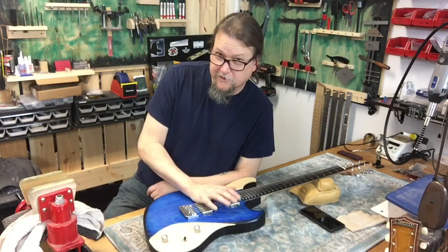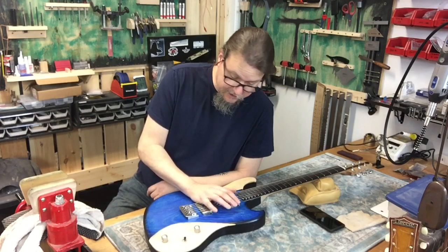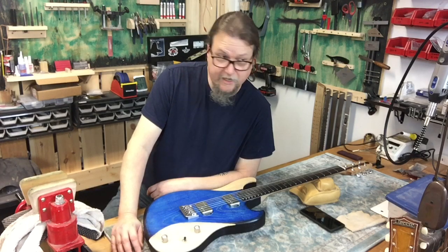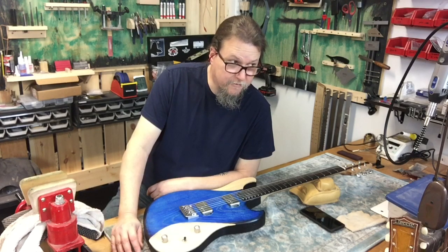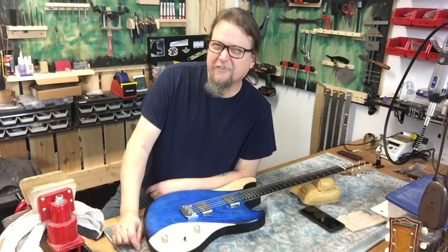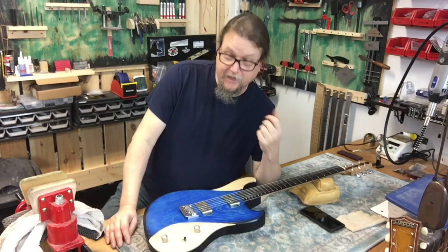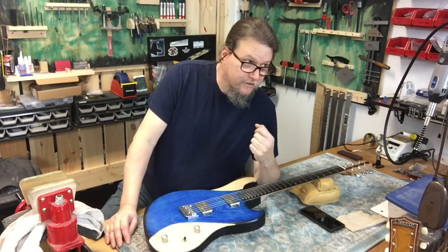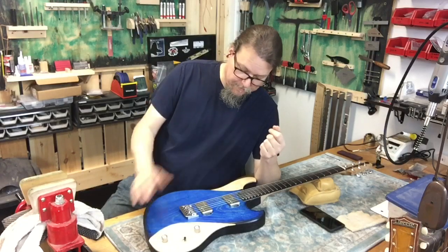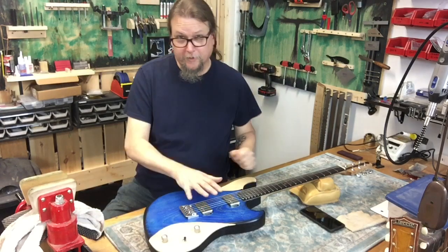This is probably the sixth pair of pickups that I've installed in a guitar, not just my own, but other customers' guitars too. He will do any kind of winding, any kind of power, any kind of pickup, anything from a single coil to a humbucker. I believe he even has his own magnetron. I think he calls it the Buddhatron. You can customize the output. You can customize the magnets. The windings, the type of wire he uses for windings, two-conductor, four-conductor, everything that you could possibly need. So, Buddha pickups, that's what these are.